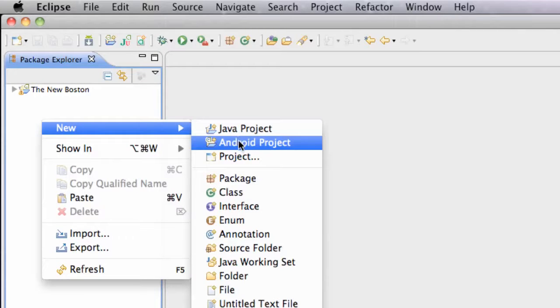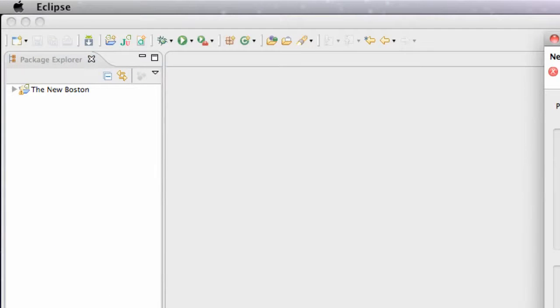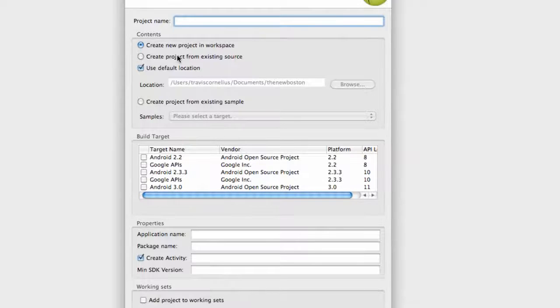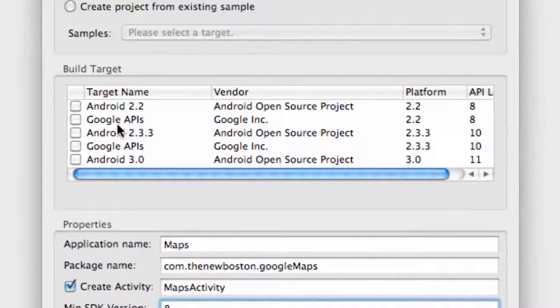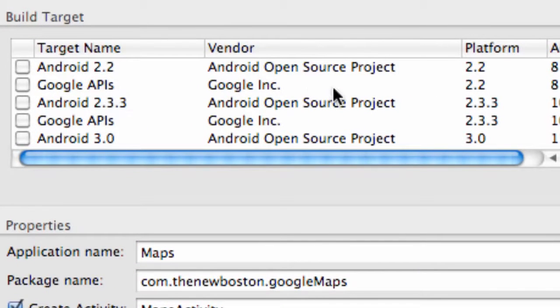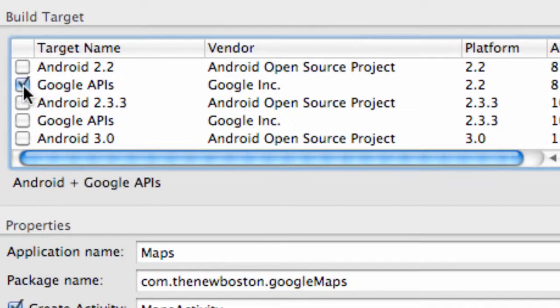Right click in that free space, go to Android project, and type in whatever you want, maps, and we're going to say the new Boston, or whatever you want to label this. Again, you don't have to follow along for our package name, but we're just going to call this Google Maps, and we're going to still work with the 8 API level, and we need to select this Google APIs here, again for level 8. Otherwise we aren't going to be able to use the methods for Google Maps.